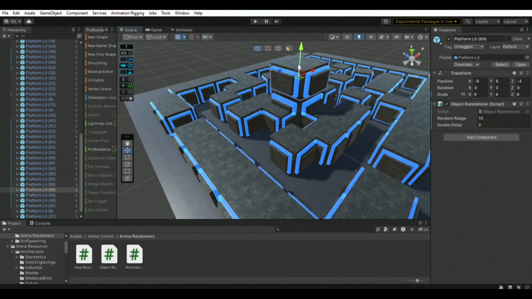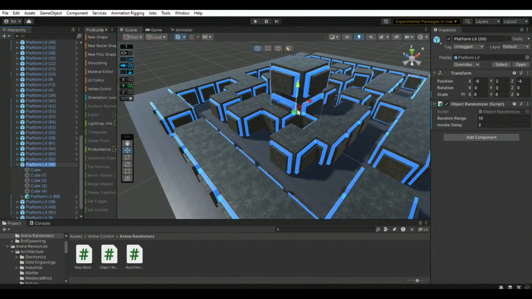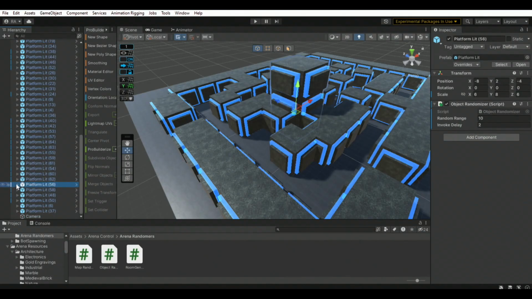And we'll grab the next one, which is right below it, which is 69. We will attach that one as a child object of that. So what happens with that is the bottom block here makes a decision whether it's going to appear or disappear, right? If it disappears, it takes the block above it with it. So this block on the top cannot stay in the world unless the block below is staying. So it's a very simple way of making sure that a tower of structures like this will stay or not.